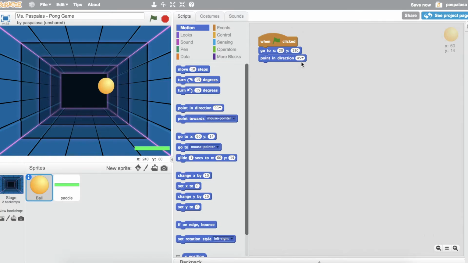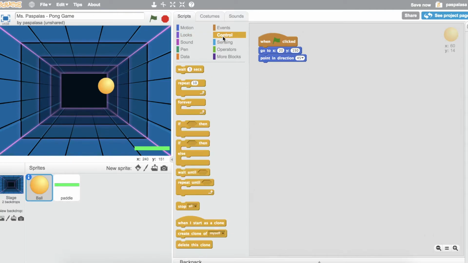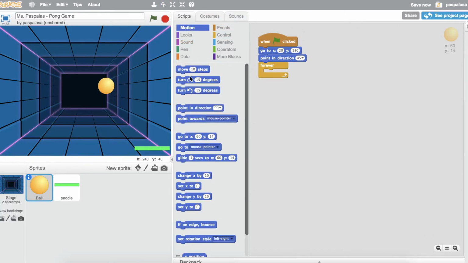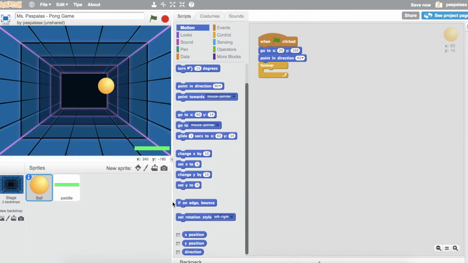So now that we created our reset code, we need to add code to bounce the ball around the screen. And since this is a game, we want this bouncing to happen forever. So we're going to pull a forever loop, place it under our point in direction block. We're going to go to Motion. And some of you have experimented with this block before, but this if on edge bounce block, we're going to put that right in our forever loop.